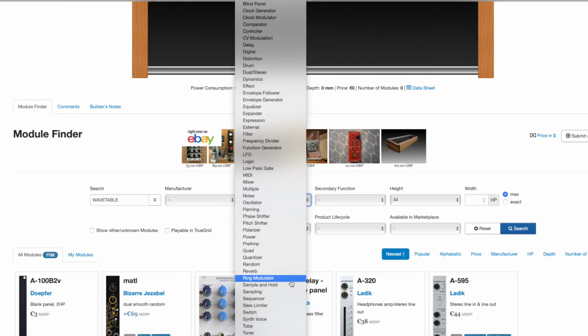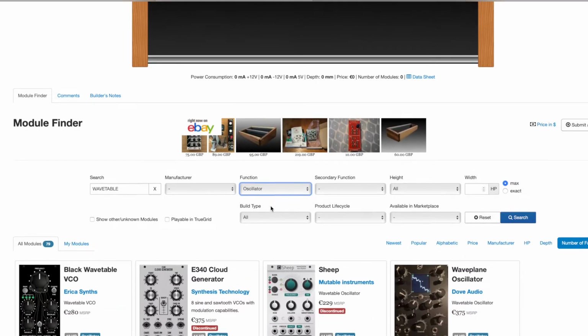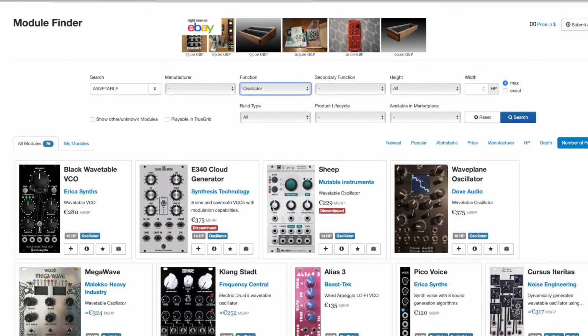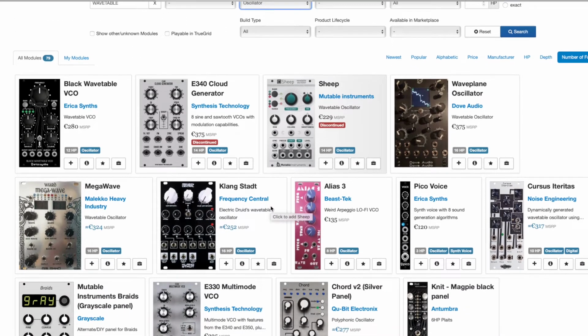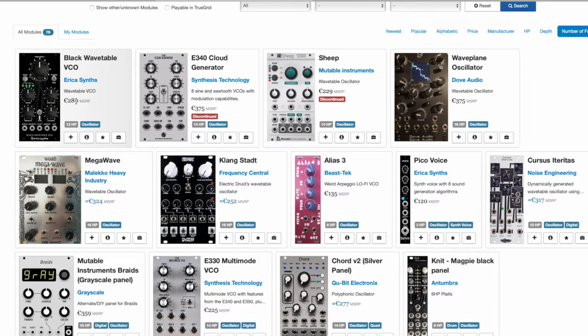As I wanted something out of the ordinary as an oscillator and almost semi-modular, I've got analog oscillators as I said, I started looking for a wavetable oscillator, and you can easily search everything here until you've just a few modules in the running. So here I'm looking for a wavetable oscillator. Ericasynths comes up first, €280. Comparing it with what else we have here, it goes on my shortlist, as does the Make Noise Sheep and the Mutable Braids, all well-known manufacturers and all within my price range.